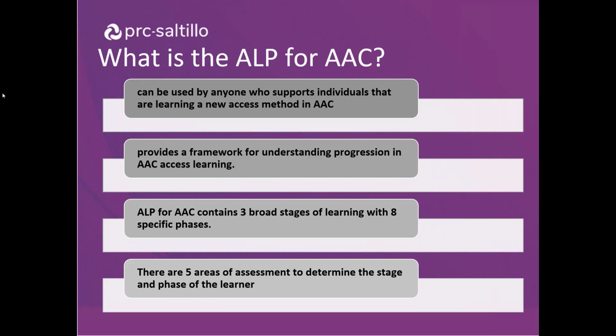So in addition to gauging those current skill levels, the ELP also helps us understand that there is a true progression to learning your access method, the longer you use your communication device or the access method, that there truly is a progression that learners go through before they have mastery of that access method. So it's really important for us to note that. It's kind of like, you know, we don't have that expectation that the first time a child gets on the bike without training wheels that they can just ride it, right? There's lots of things that lead up to that happening.